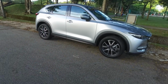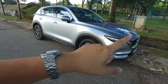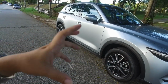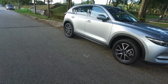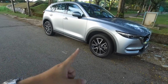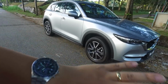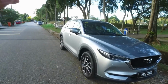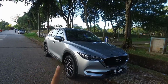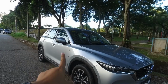Plainly because you get the superior torque of the 2.2 liter diesel engine, but it is spread over the traction of four wheels. So the 2.2 diesel front-wheel drive is pokey enough, but sometimes the front-wheel drive setup can feel a little overwhelmed by 420 Newton meters of torque. So with all-wheel drive, that balances out. But of course, prior to this, I was speaking from speculation. Having driven this car for a few days, I now am able to give you a definitive remark on whether or not that is the case.